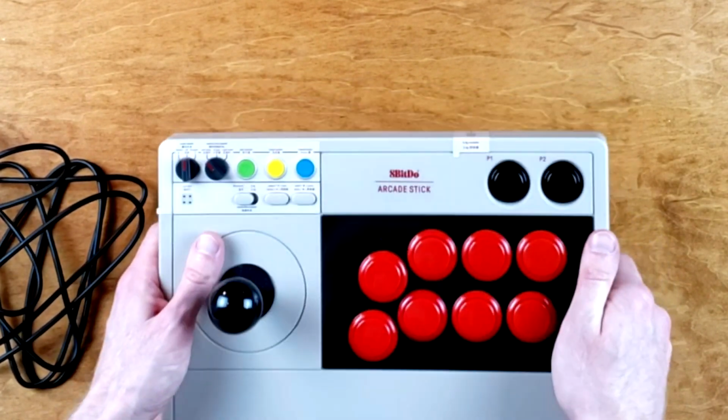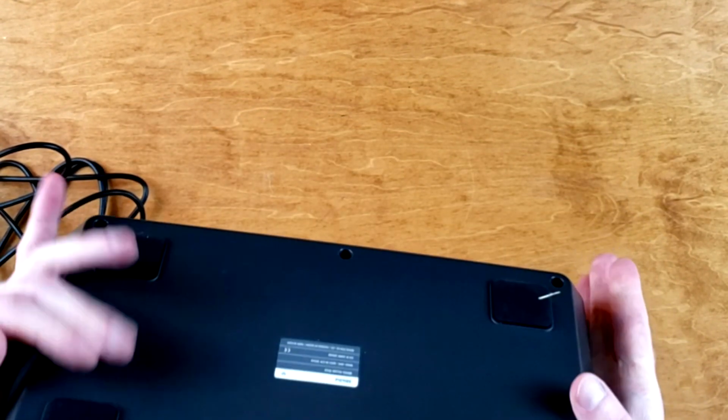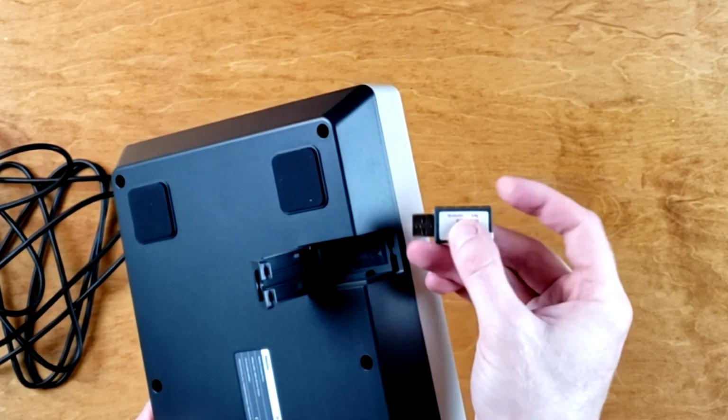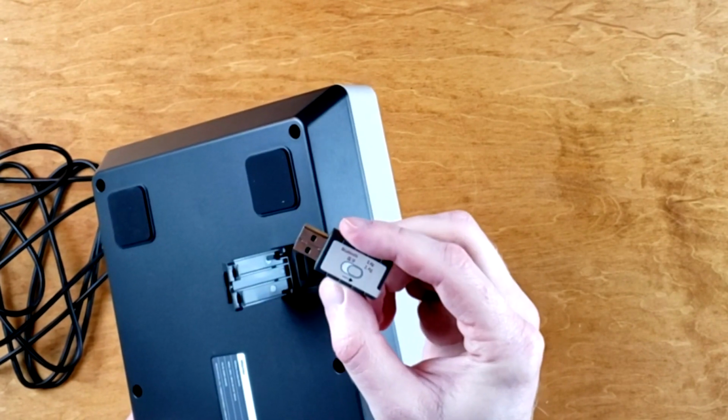There's no flexing on the top panel, and the Fightstick also weighs a ton. There's also a little door on the back that contains the 2.4G wireless dongle as well as the USB-C connection.